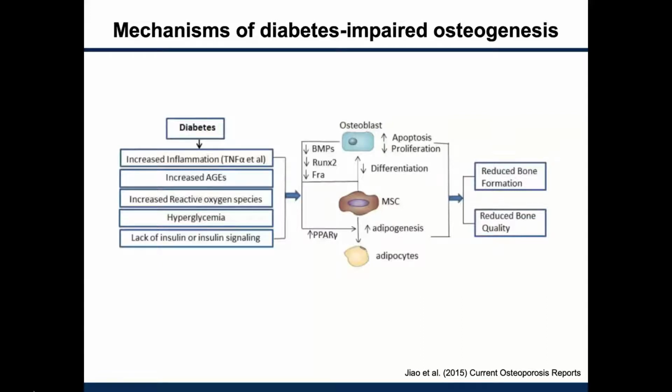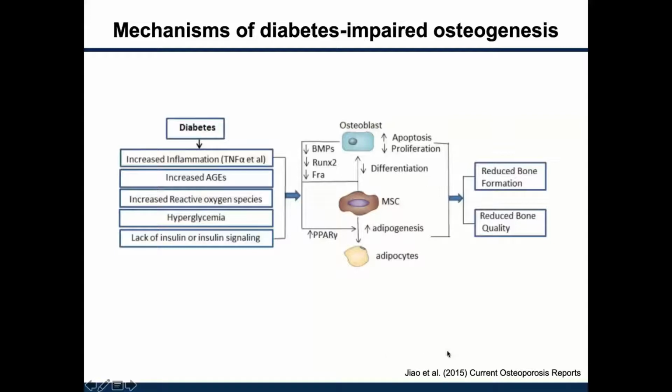Okay, cool. Yeah, so because the inhibition of bone formation is so profound, I think there is a good point, of course, to look at also Wnt signaling. And here, again, for diabetes in general, we see that the increased inflammation, the increased AGEs, the increased reactive oxygen species, all could contribute to the impaired osteoblast formation and increased adipogenesis.